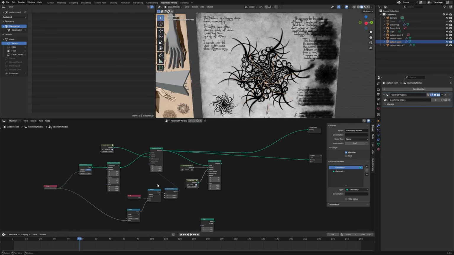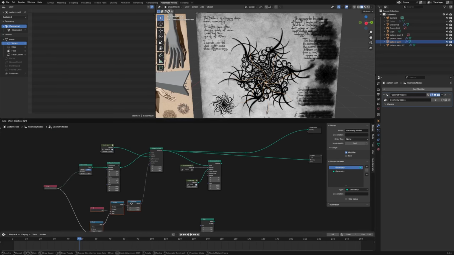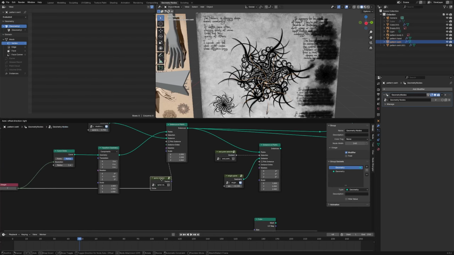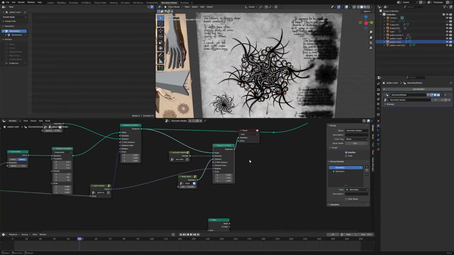There. And then this is the spiral. So Control G. And this is spiral rotation. Spiral rotation. There we go. Now it's way more orderly. Pop that in here. Pop that in here. How does that look?